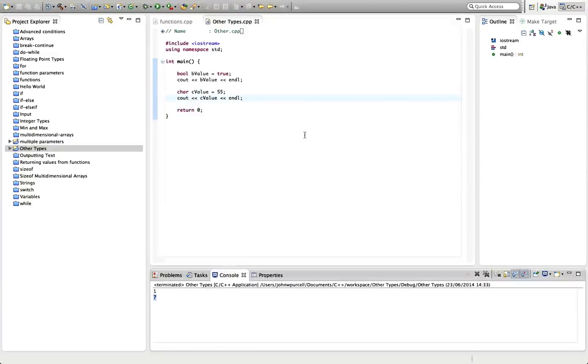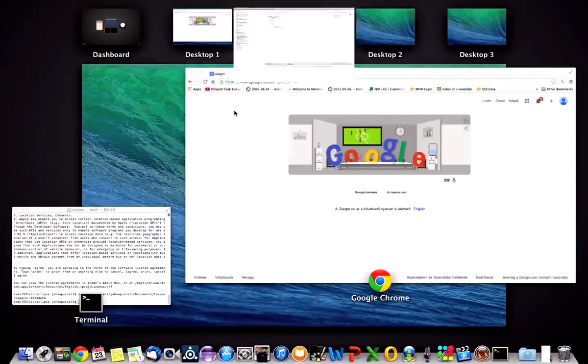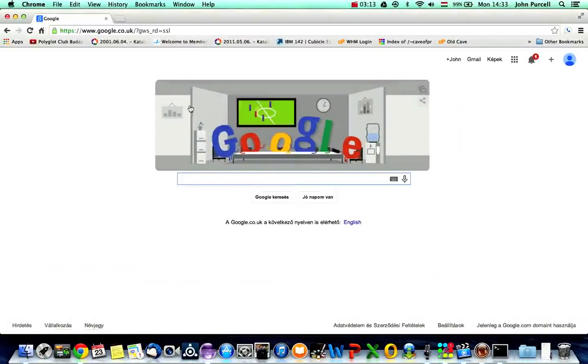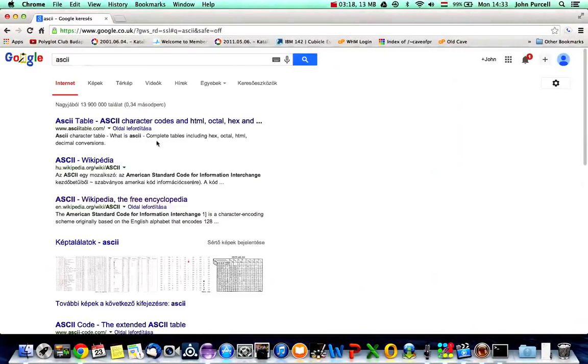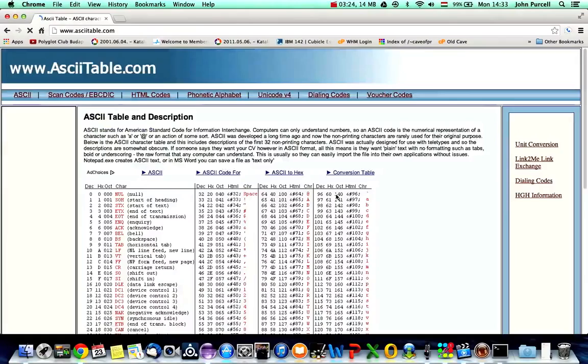Now, why is that? Well, char is partly intended to represent single characters from something called the ASCII character set. So let's go to a browser here and let's type in ASCII. We'll go to this ASCII table link, or we could go to Wikipedia. It doesn't really matter. Let's see what's at this link here.